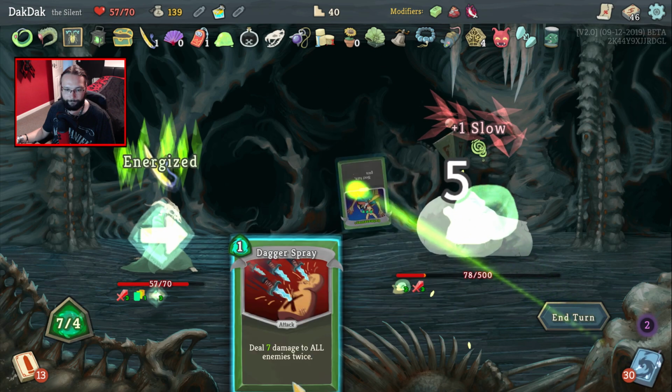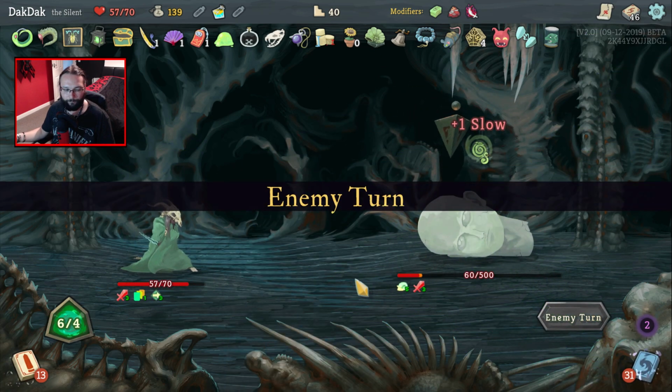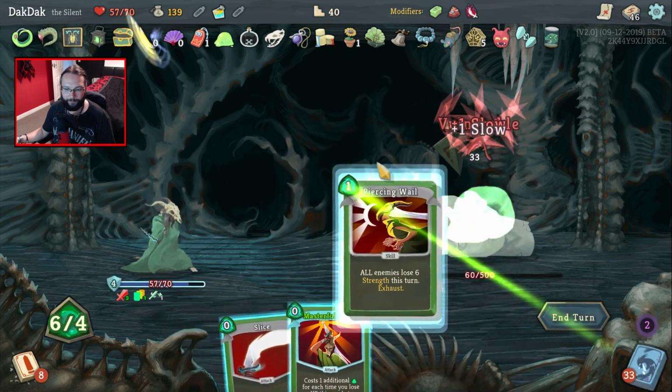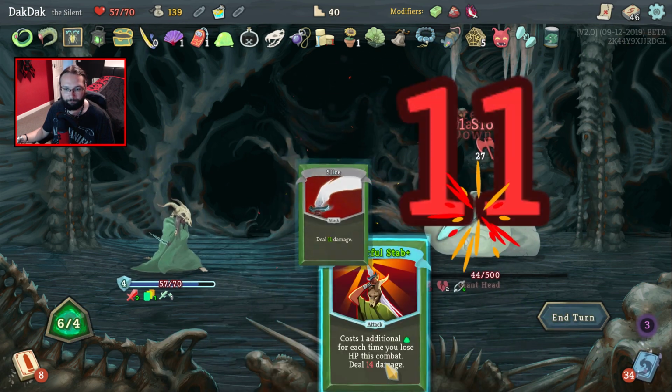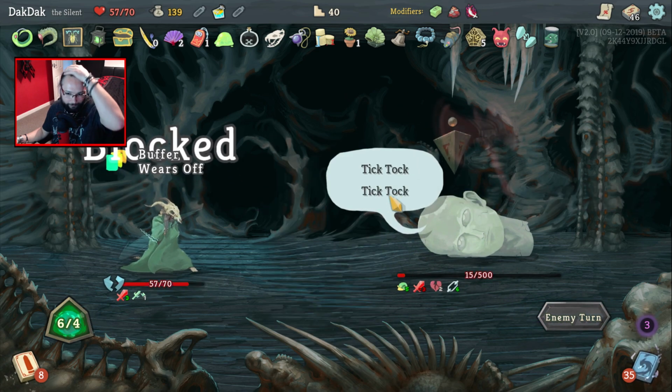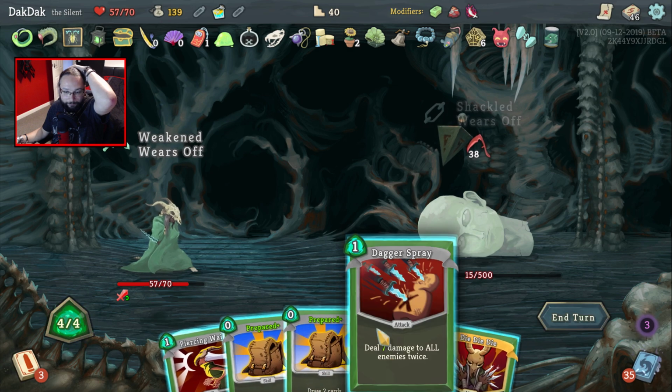Get rid. Come on, we've only got 13 cards left. Time dilate as much as humanly possible. Oh, the weakness. Buffer. Buffer, we've got buffer, we're fine. I need, like, an attack. That'll do.